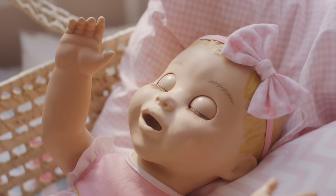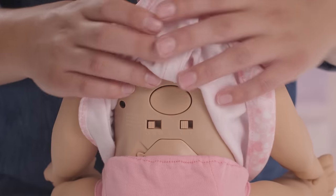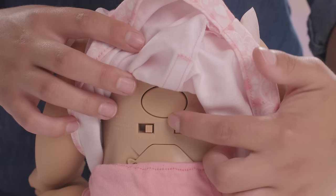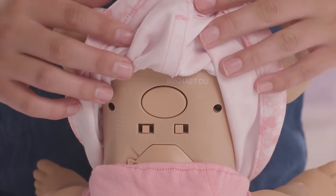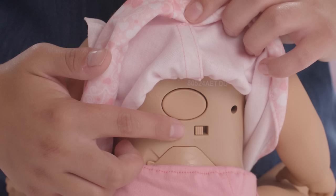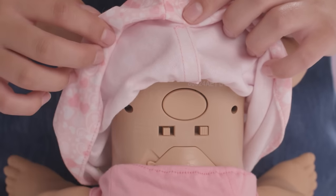Lovabella is ready to come alive! Now let's wake her up and meet her for the first time. Lovabella's operation switches are located on her back. To turn her on, move the on-off switch located here to the right. Moving the switch all the way to the right will put Lovabella at full volume. To put her at half volume, move the on-off switch to the middle. Her second switch controls language. If you would like an English-speaking Lovabella, shift the switch to A. Si vous voulez une poupée qui parle français, déplacez le bouton vers la droite.